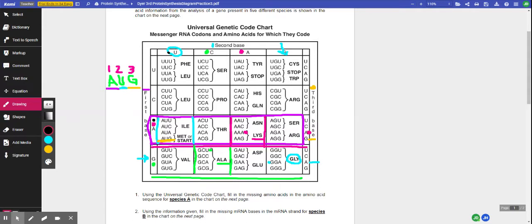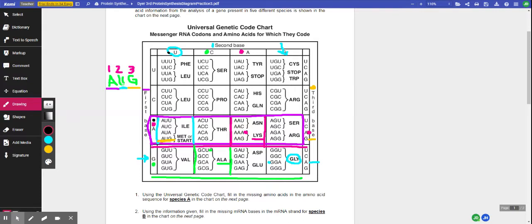So A is our first letter of the codon. And so here is where it says our first base. I've got this underlined in purple. I'm drawing your attention over here to the first base with the purple. And then we're going to look at this whole entire line across through here because this is where our A is. All of these codons start with an A. So somewhere in here is the codon that we're looking for.